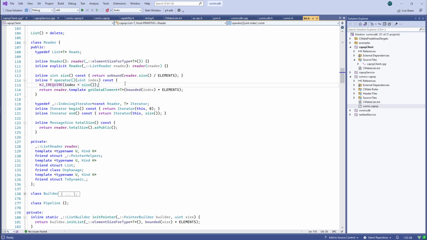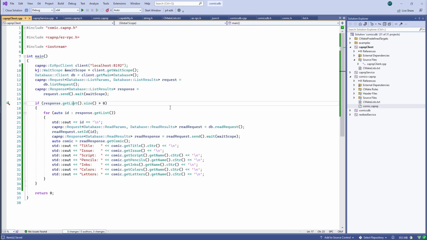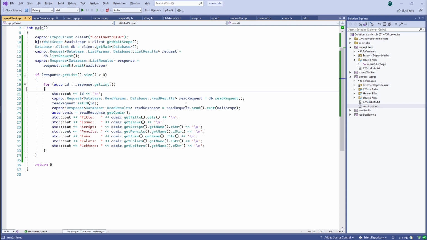I'm going to bet that compiles away in a release build, so remember to test debug builds to make sure that you've got the assertions happening. So I checked the size, and if any IDs came back, I guess I didn't really need to do it since the only thing I'm doing is a for each on the list here. The corresponding reader has begin and end methods, so we can use it in a for each loop. And this type here is just a long, it's an int64_t, essentially.